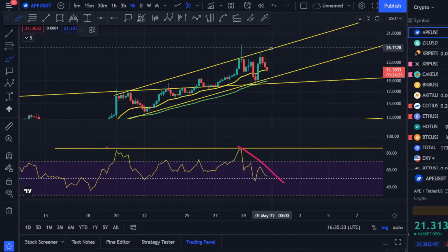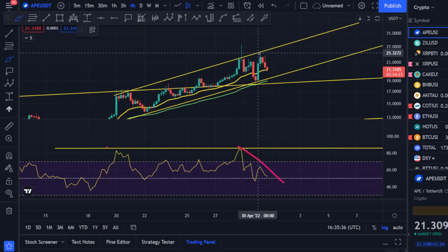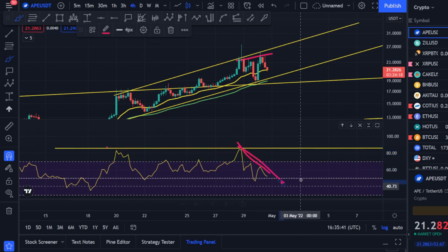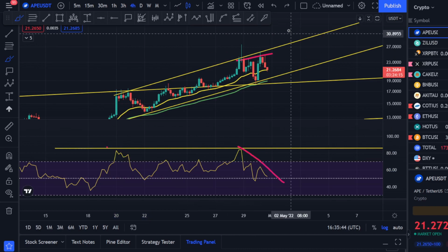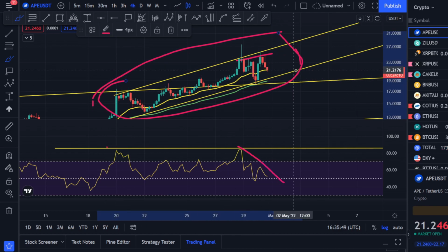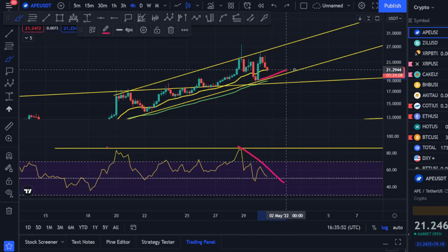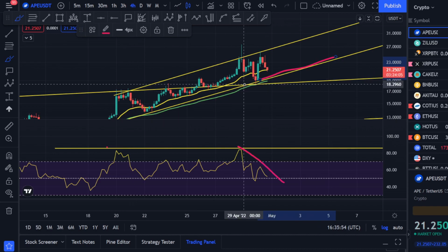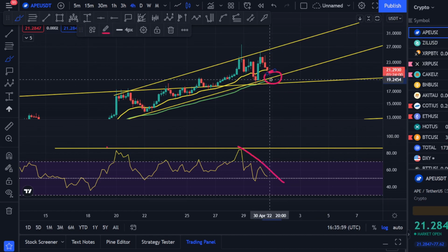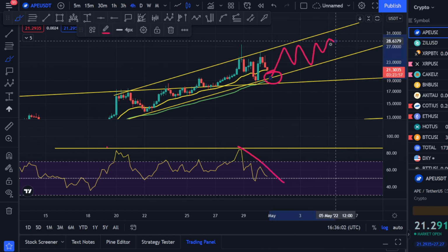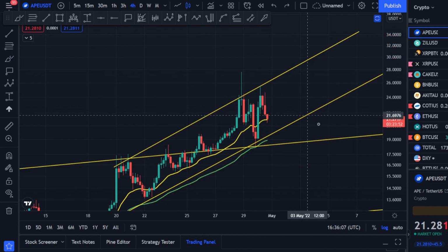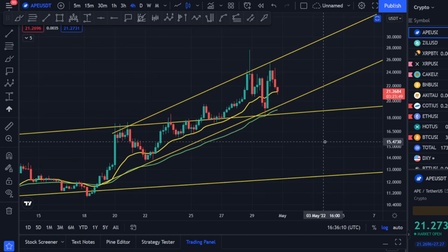So you can see bearish divergence: price is coming down, the price was going up here, and the momentum was coming down, exactly the same way as what happened here. But in the meantime, we are creating this channel formation also. If you break this level of support for this channel, obviously the price is going to come down. But if you manage to hold this channel, expect the movement might happen in this channel formation, in my viewpoint.